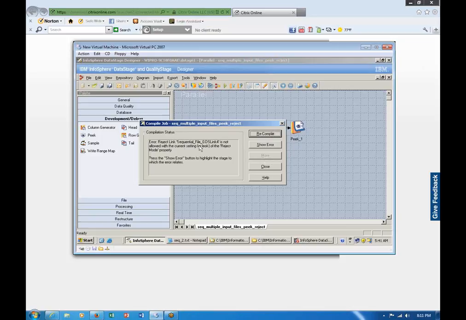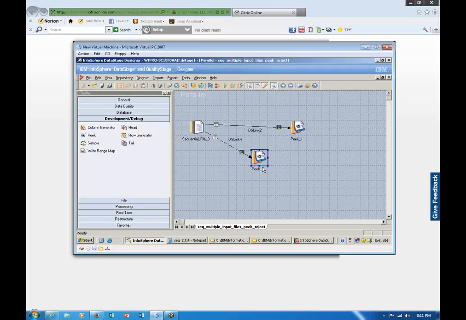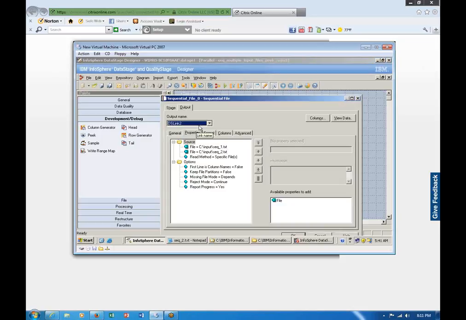So there is a reject link property. This is a compilation error because we are capturing rejected records. To have this reject link, what we need here is reject mode should be output rather than continue.